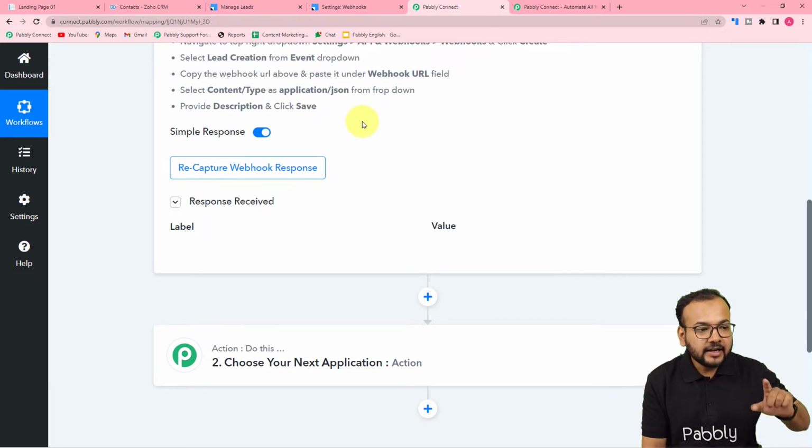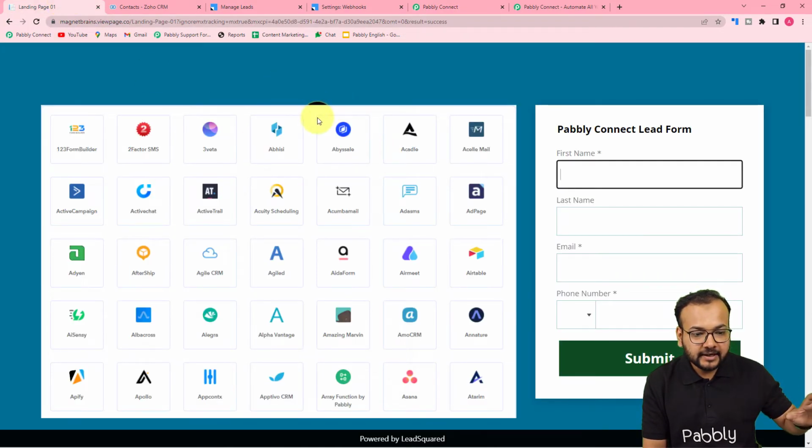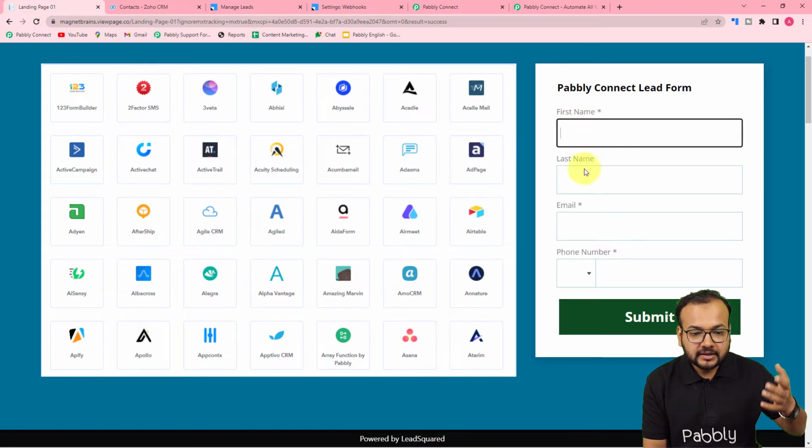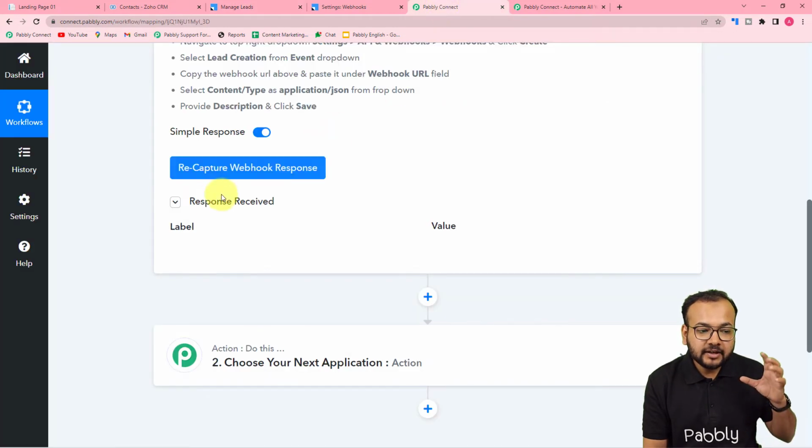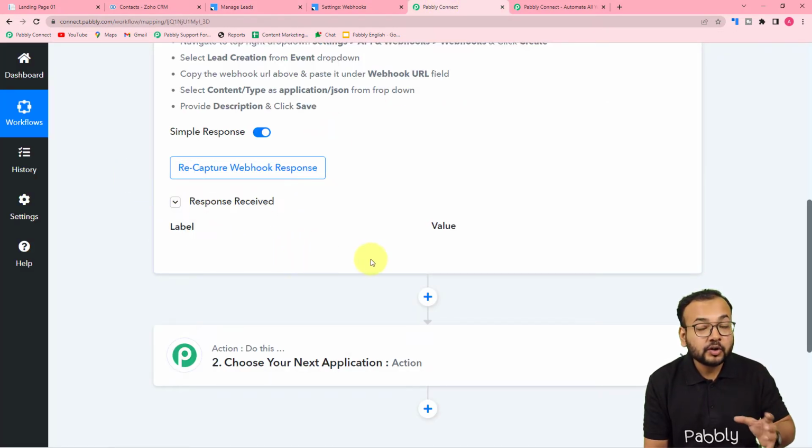So guys, I have created a lead capturing page with the help of the LeadSquared application only. This is a kind of landing page I have created, and here you can see these are the details we are asking from our leads. So whenever any interested lead fills this website form or lead generation form, you can customize the form according to you, I'm just showing you the demo. The data of that lead will be fetched first in LeadSquared, added in the lead section of LeadSquared, and at the same time, the lead will be captured in this response section in our workflow.